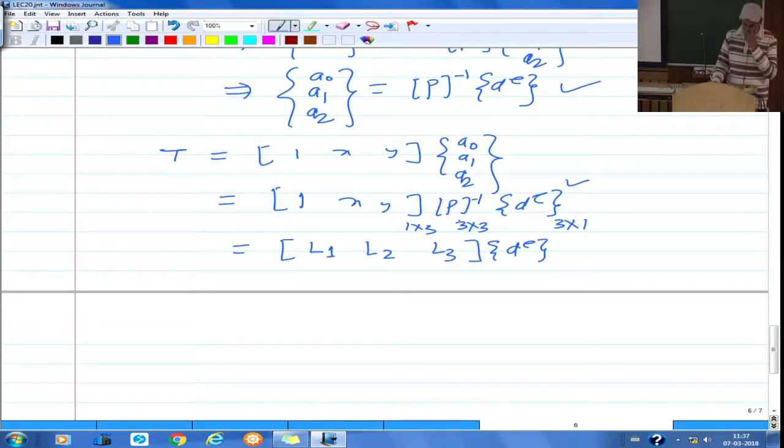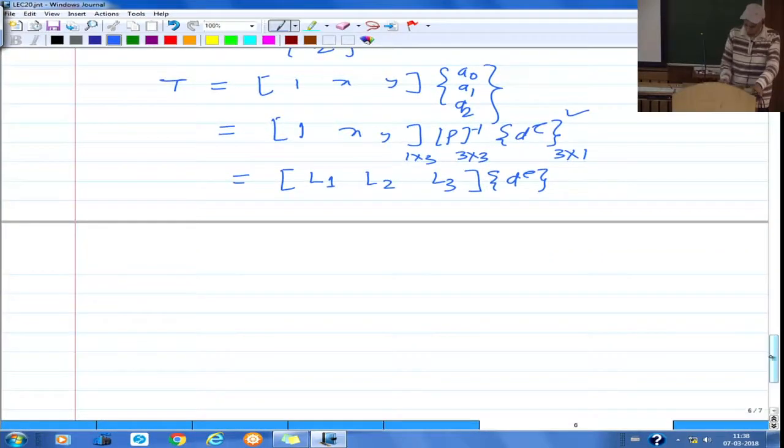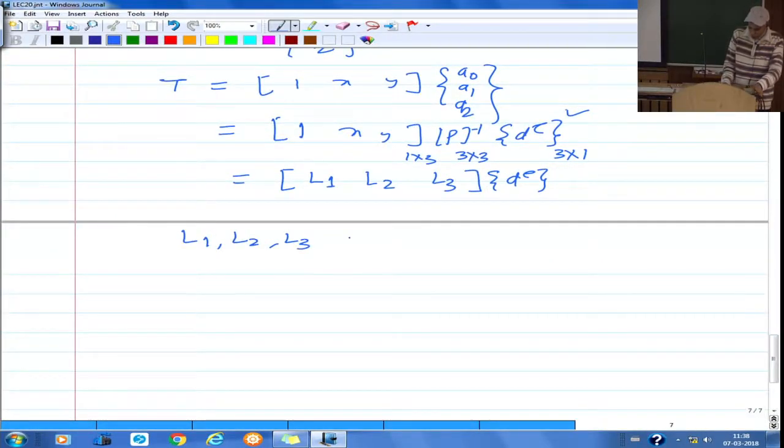Of course, you will have to actually do this inverse, so that has to be done and multiplied. You get 3 shape functions L1, L2, L3, and these L1, L2, L3 are referred to as area coordinates. We call these area coordinates. I will tell you why.